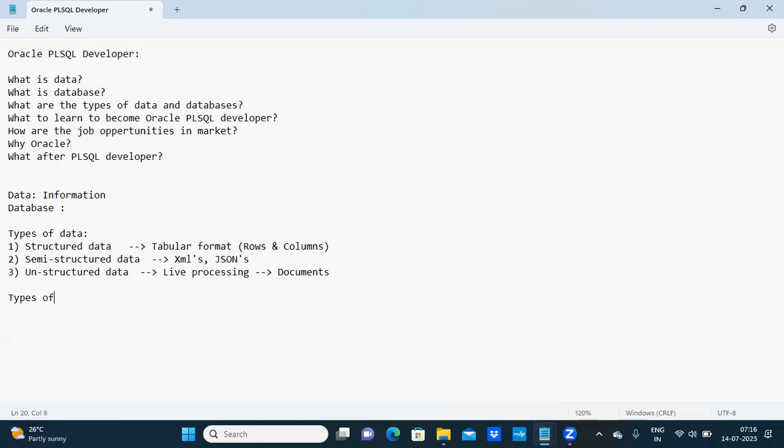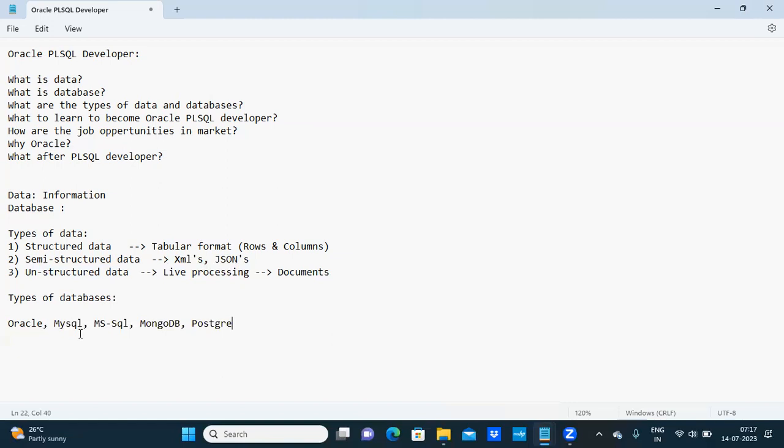Now, types of databases. There are so many types of databases. The most popular databases are Oracle, MySQL, MS SQL database, MongoDB, Amazon DynamoDB, PostgreSQL.